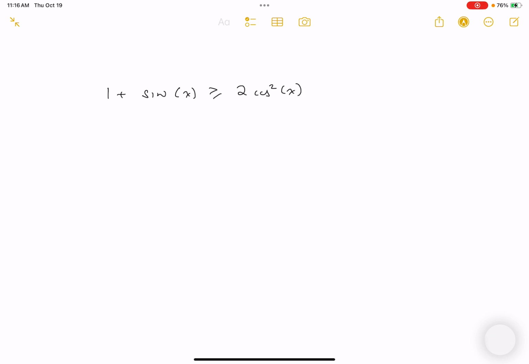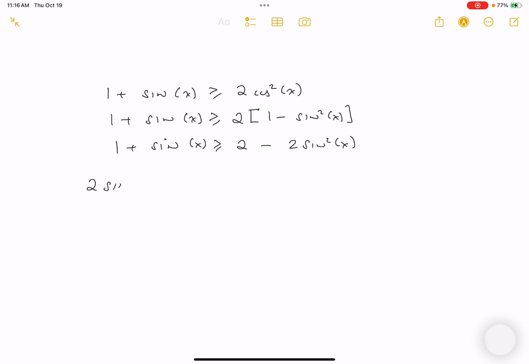Okay, I certainly want to use the techniques I've learned in prior courses with quadratics. Before I do that, though, I want to point out that I want to get it in terms of the same trigonometric function, and it looks like I'm going to be able to do that using a Pythagorean identity. And the cosine squared is the same thing as 1 minus sine squared. Again, I'm hoping for an easy problem at this point. It's going to be 2 minus 2 sine squared. And then I'm going to rearrange it so it's compared to 0.